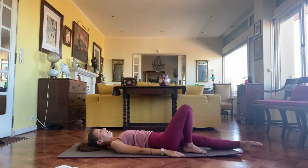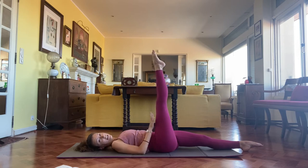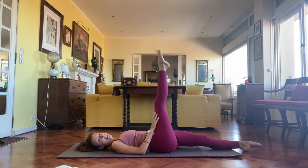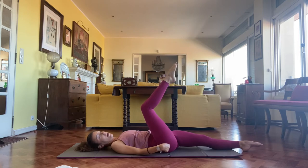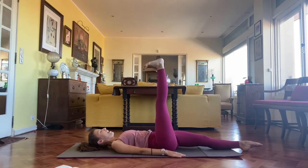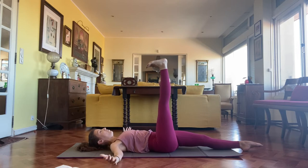Stretch your left leg down, take your right leg towards the ceiling. If this is uncomfortable for this leg, bend your knee. It's better to have a bent knee than a leg in a diagonal with an angry hip flexor. So we want the weight to track on your hip. So this is acceptable, okay? If you're with me, stretch the leg, flex your ankle, arms are open wide, palms are to the ceiling, but the shoulders are down away from your ears.